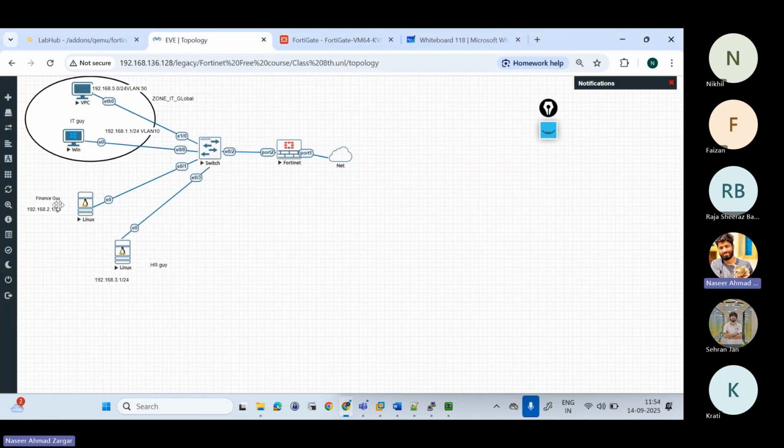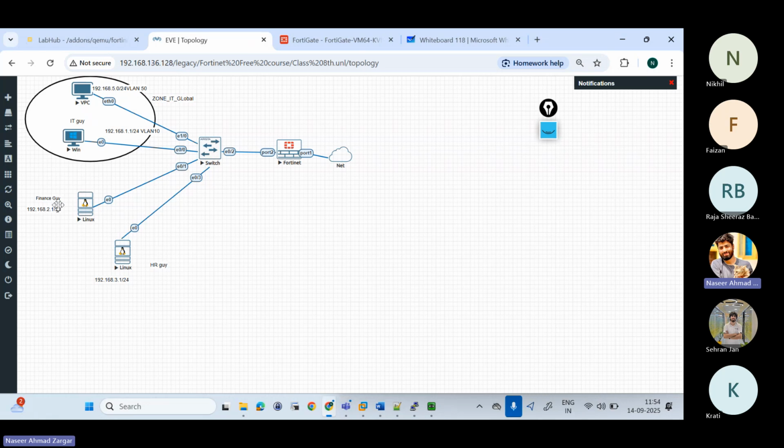The zone-based policies. And the conclusion here is that every time you have zone-based policies, you create a zone, you put multiple interfaces in that zone. The default behavior of the FortiGate is that the intra-zone traffic is always blocked. If you want to make sure that the interfaces which are part of the same zone should be able to talk to each other, you go ahead and get into that particular zone and turn that particular button off, which says block intra-zone traffic. That's how the members, the interfaces that are part of that particular zone, would be able to talk to each other.